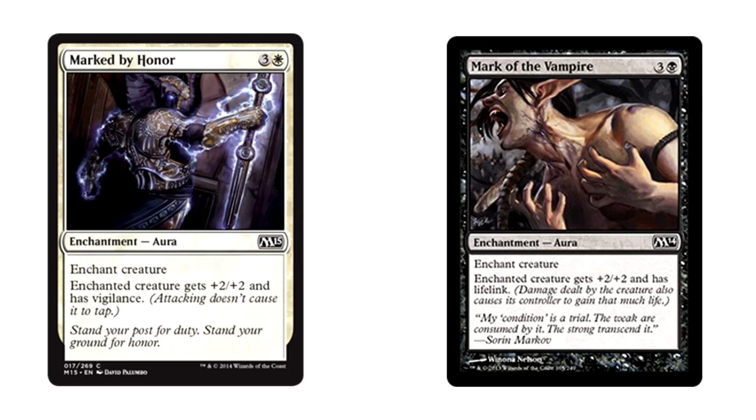Marked by Honor is 3 colorless and 1 white for an enchant creature Aura. Enchanted creature gets +2/+2 and has vigilance. You could look at this card as the white, worse version of Mark of the Vampire. However, it doesn't mean that it's bad. Vigilance is more useful now than it has been before thanks to Convoke. Plus, this should create a decently sized blocker for you. There are a lot of small creatures in this set.